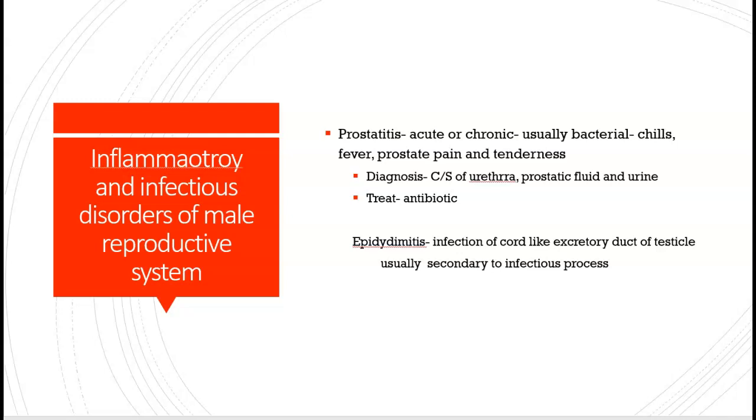Inflammatory and infectious disorders of the male reproductive system. Prostatitis refers to the inflammation or infection of the prostate gland. May be acute or chronic. It's most commonly caused by bacteria. You have chills, fever, prostate pain, tenderness, dysuria, frequency, nocturia, hesitancy, arthralgias, and treatment is an antibiotic. Most of the time when people have prostatitis, they are pretty sickly.